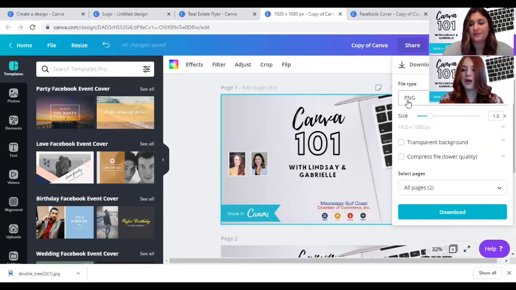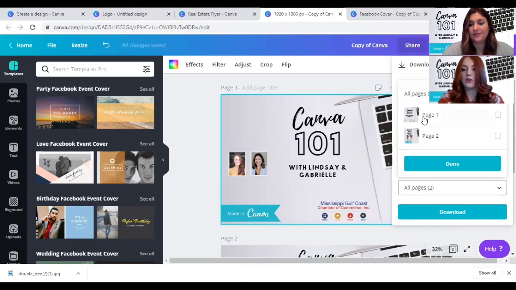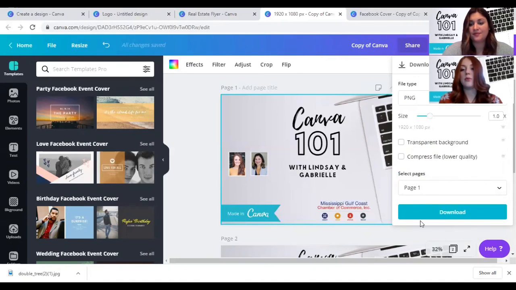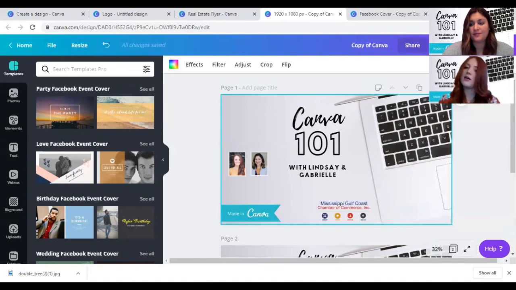And we don't want to do that. So you can also click to download multiple pages at a time. So if you want it to be in one document, like a PDF, you can do that, or you can just do one. And it's super simple.